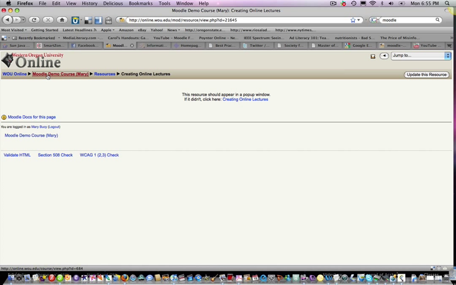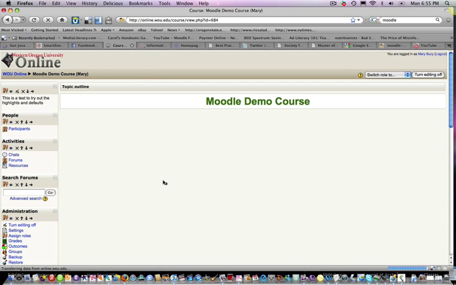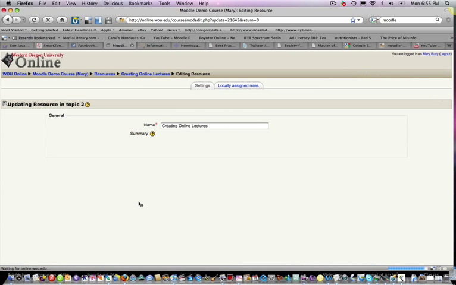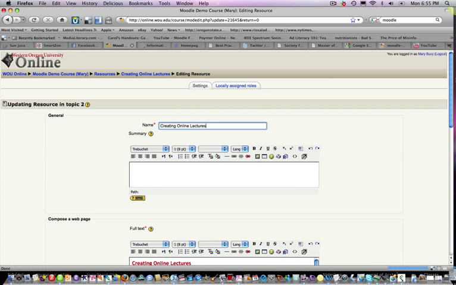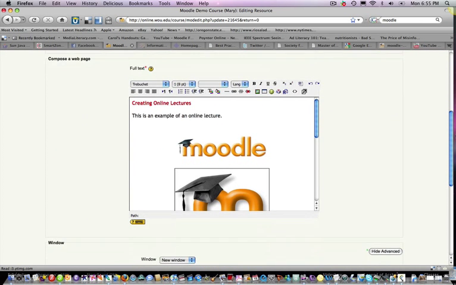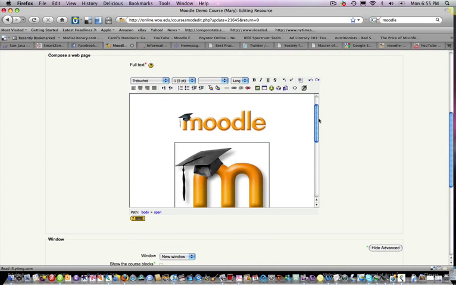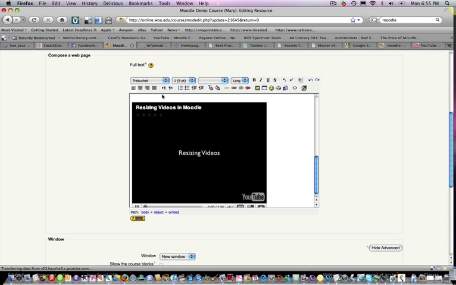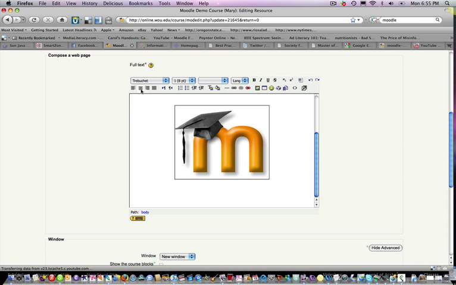Okay, let's close that. Now it's not centered, but when I go back in, I'll go back into my Moodle course and edit that window again. So when I edit this window again, it will show up this time. So when I scroll down, now you will see there's my video. If I want to move it and center it, I can click on it and click the centered button, and that's going to center it in the window. It will disappear again, but when you save it and return, you'll see it.